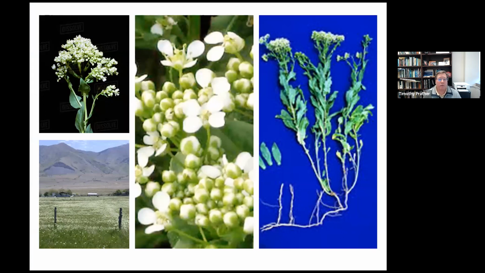Here's an arrangement of pictures that shows one of our noxious weeds. This is hoary cress or white top, and it has 4 petals, as you can see here. The picture in the field down below is really quite dominated by white top, and you can see the root system. It's a creeping root system, and that allows it to be a very aggressive competitor, and it will dominate areas. And those are all important characteristics for plant identification.